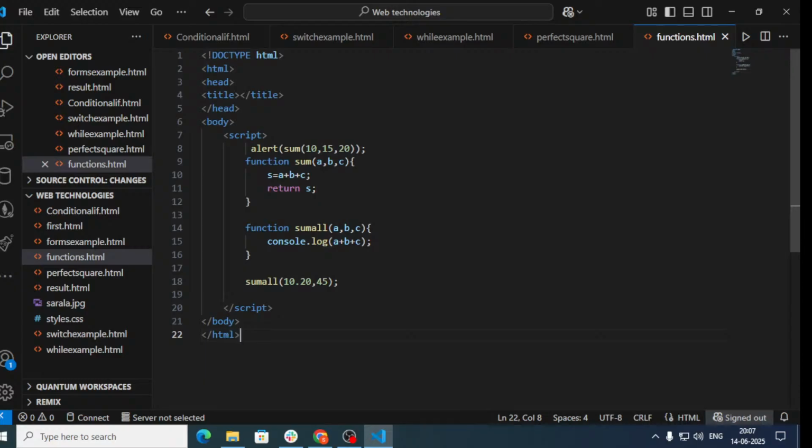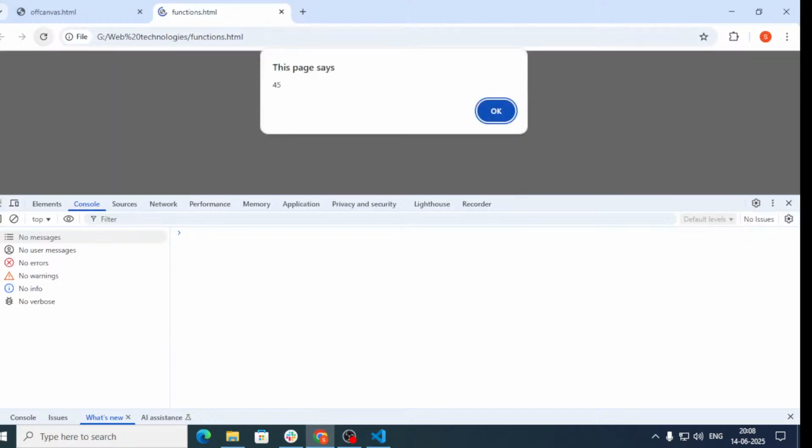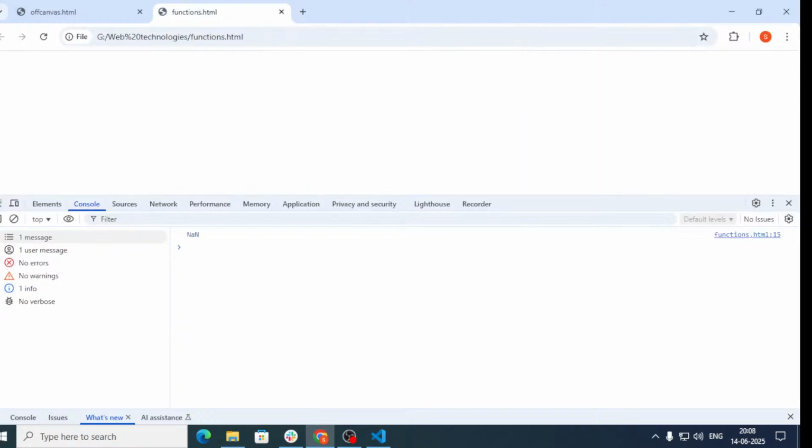So this should print for us the result of a plus b plus c. This is 30 plus 45, you need to get 75 there. When we invoke here, this has to give us the result, but it says NaN only. So why is this NaN?